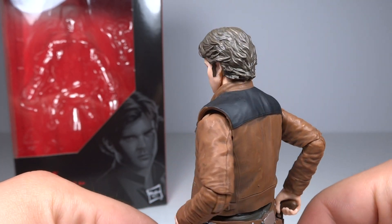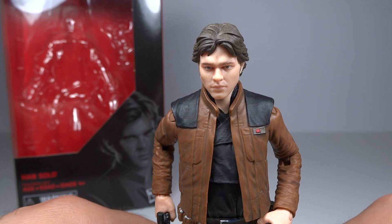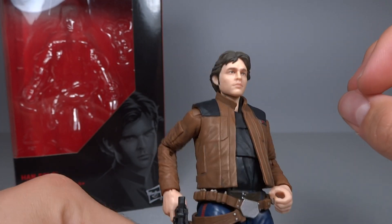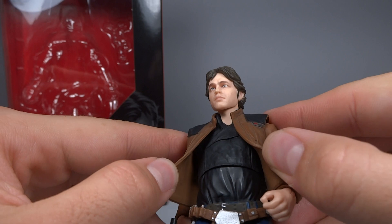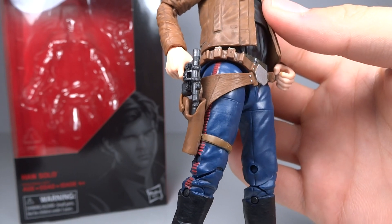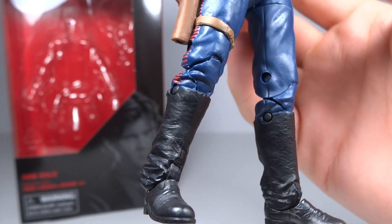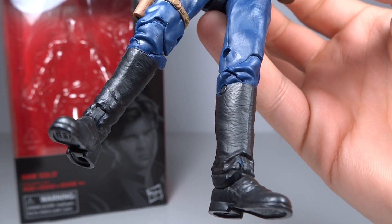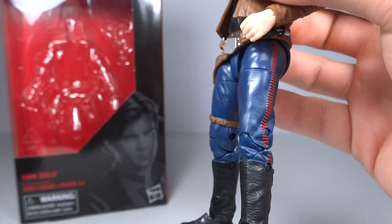The jacket itself does look very nice. It has quite a nice amount of wrinkles, especially around the arms. It has a light brown base with a gray that's been washed into it — really lightly around the front — which just allows it to settle into the creases only. I think that looks great; it gives it a really natural look. He does have a black undershirt, which is sculpted very nicely. The bright blue pants are nice, but they're a little bright for my taste — I wish they went slightly darker. The red stripe on the side looks very nice. The boots themselves look really good — an impressive faux leather look. That is just plastic, but especially with some good light on it, it has a leathery look because of all those creases and cracks like leather would have. I'm pretty impressed with that.